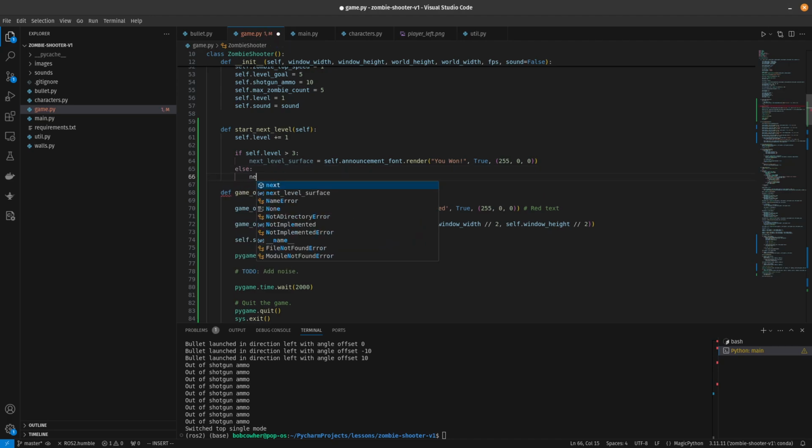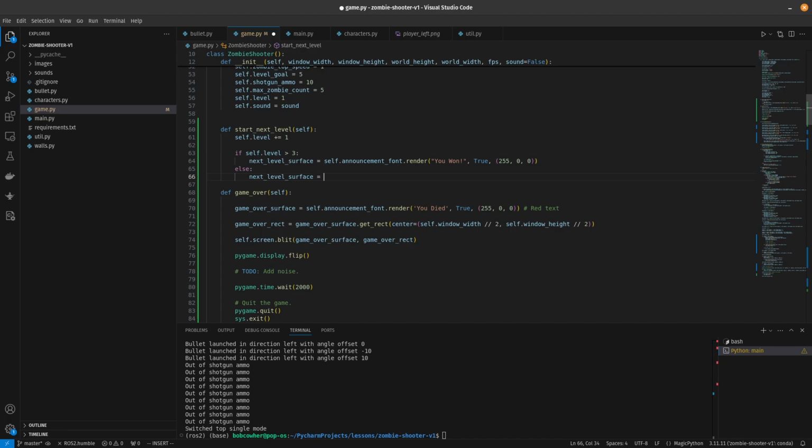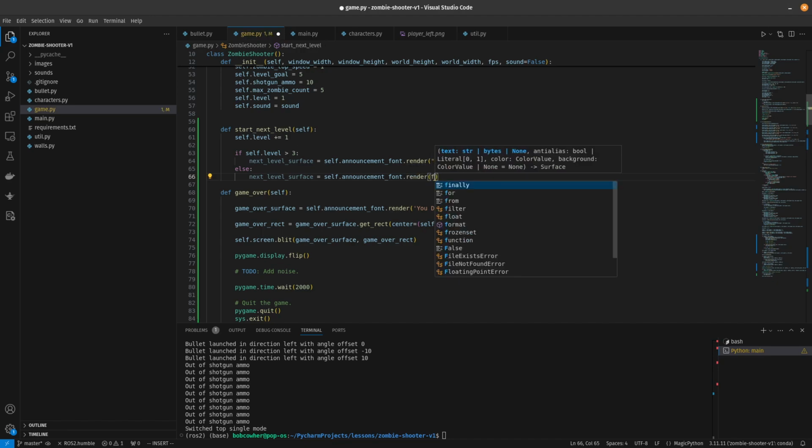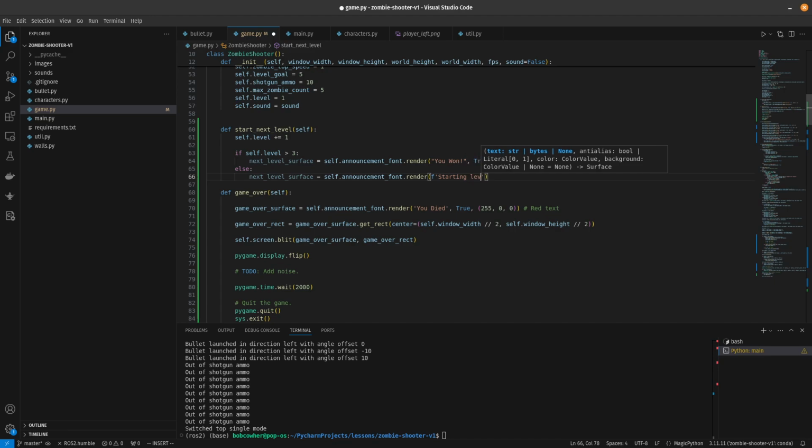Else, next_level_surface equals self.announcement_font.render, "Starting level" self.level, True, and we're going to say 255, 0, 0.